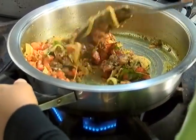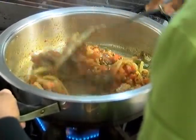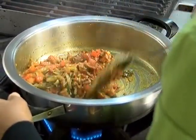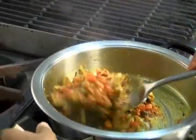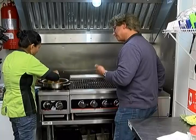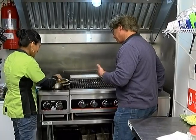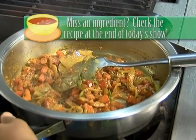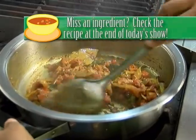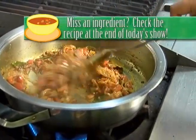And yet again, if it is sticking, you can add a little bit more water so it will loosen it up and not stick to the bottom of the pan. Once that's all getting cooked, can you get the aroma and smells? Yeah, it's really becoming aromatic. You can smell that a lot of the spices are starting to really open up. I'm going to just increase the heat a little bit more. And then you're going to add some more water in it.